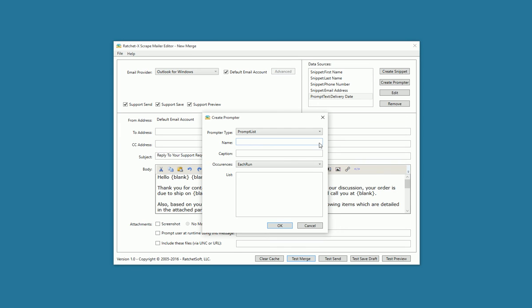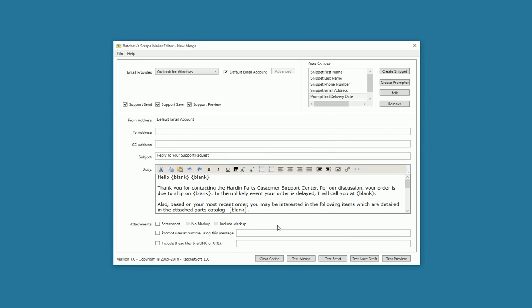So let's configure the other parameters with these values. And the list parameter with these 3 items. Let's click the OK button to finish up.